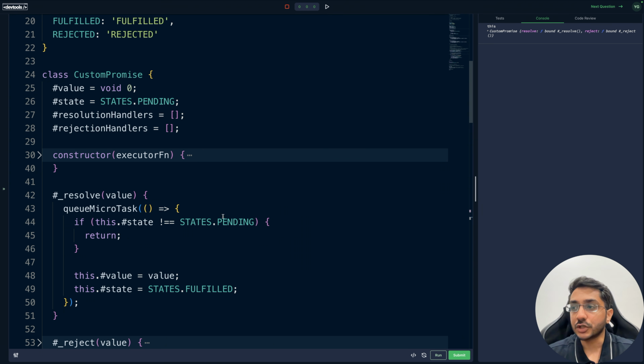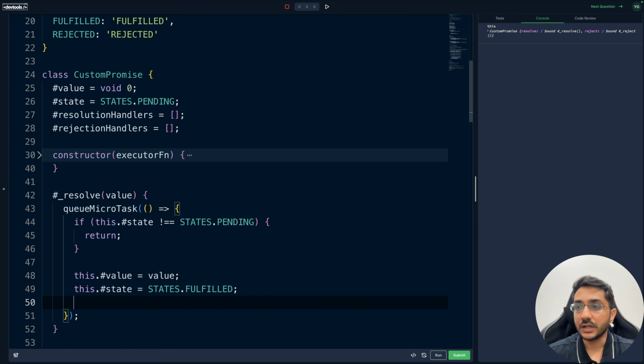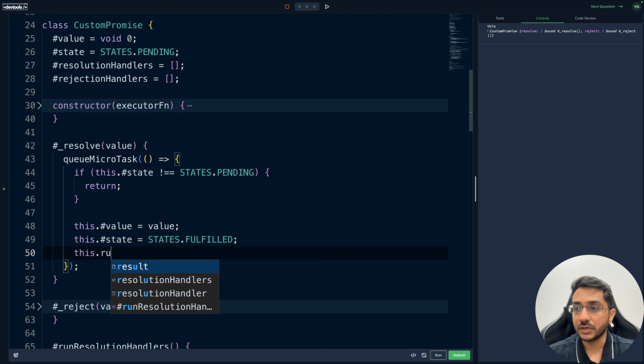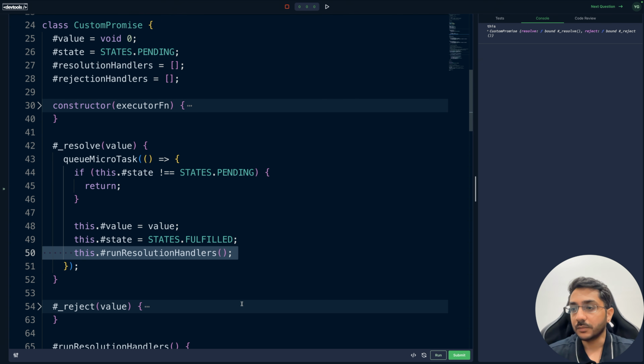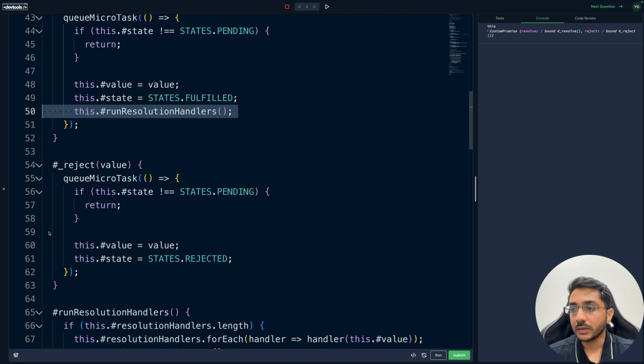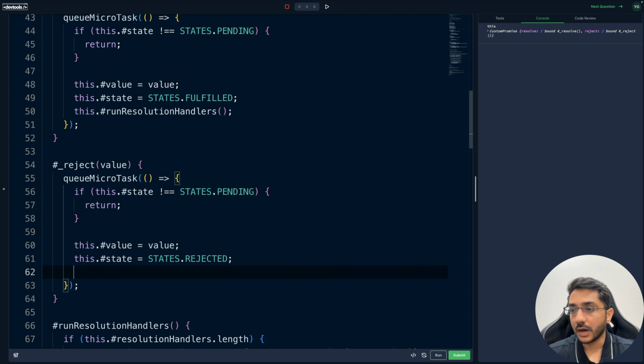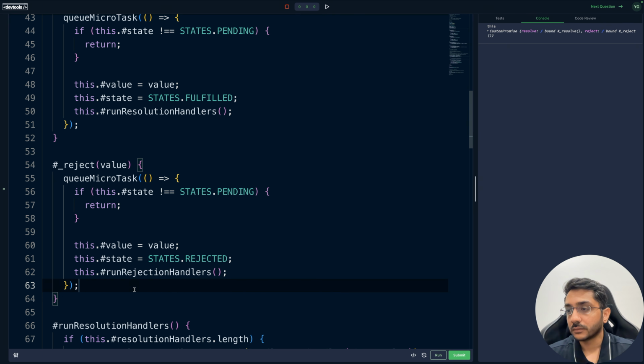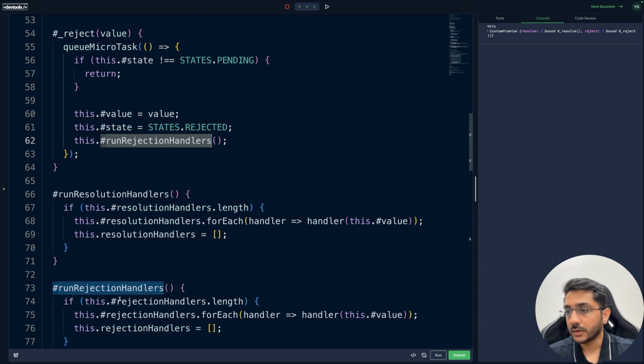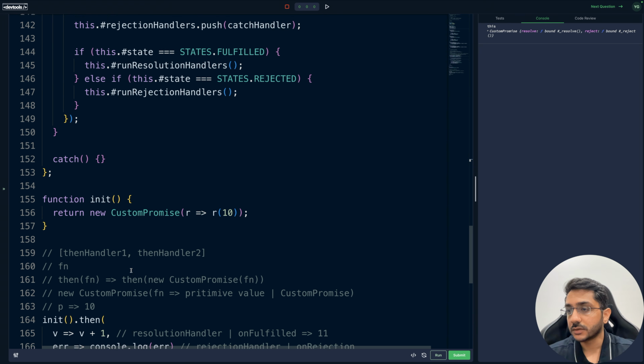When the state changes from pending to fulfilled, then we need to execute all our then callbacks. So inside our resolve, we can just simply call run resolution handlers. The same thing applies here, we'll do run rejection handlers. Do we have this? Yeah, run rejection handlers, resolution handlers.